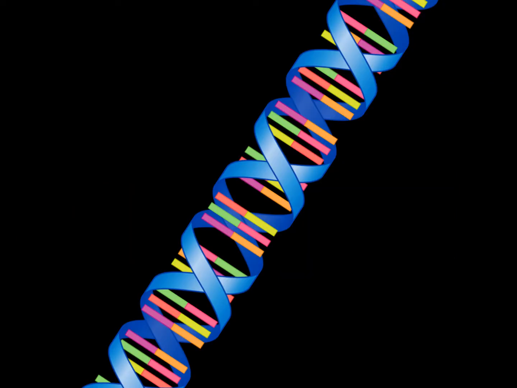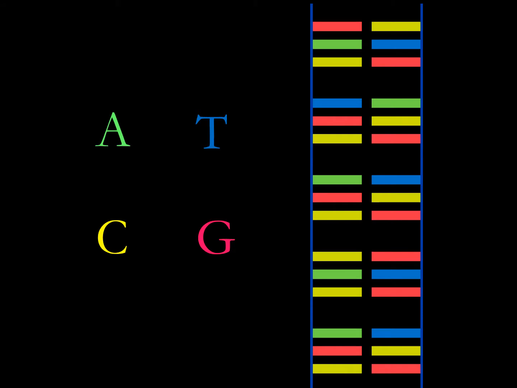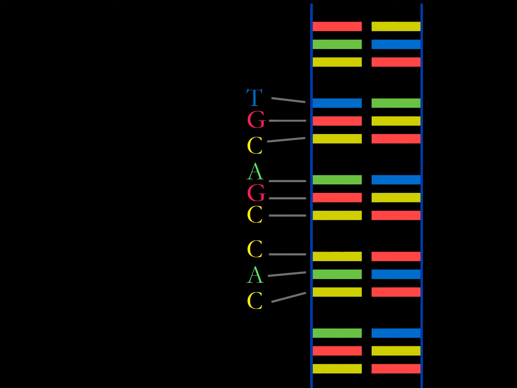Most everyone recognizes this familiar twisted ladder as the structure of DNA. When the ladder is untwisted, you can see that each side of the ladder is made up of a separate sequence of something called nucleotide bases. Each base is one of only 4 possibilities. We call them A, T, C, and G, and it's helpful to think of them as the letters of a very short alphabet. These 4 bases appear in different orders and combinations on the ladder.